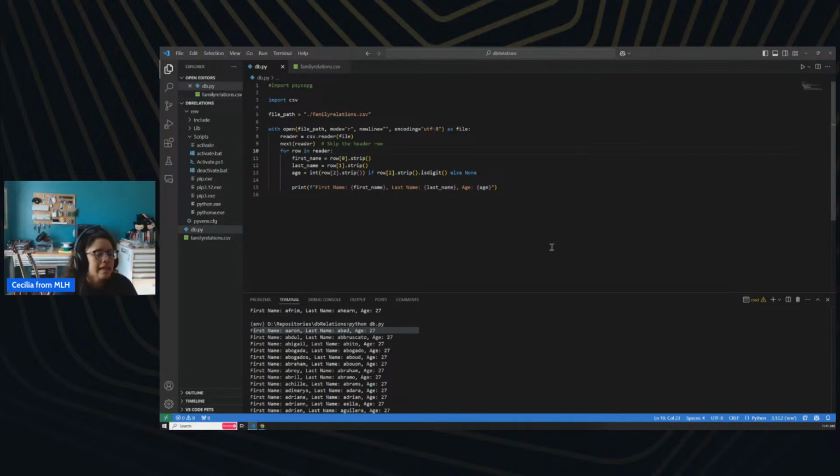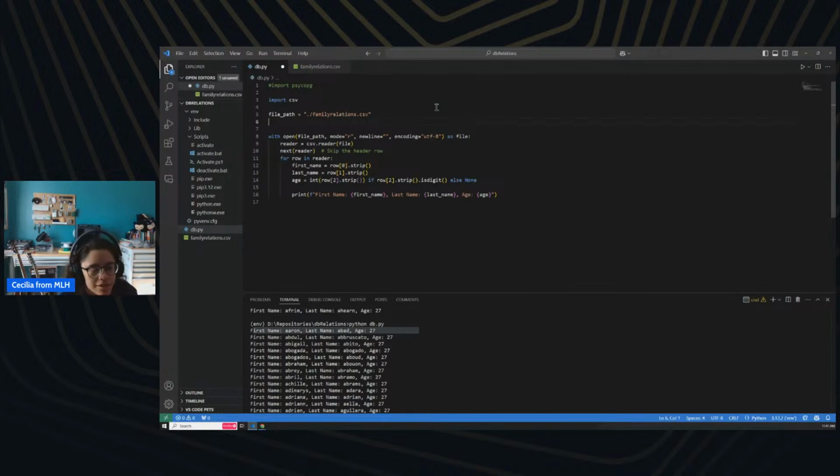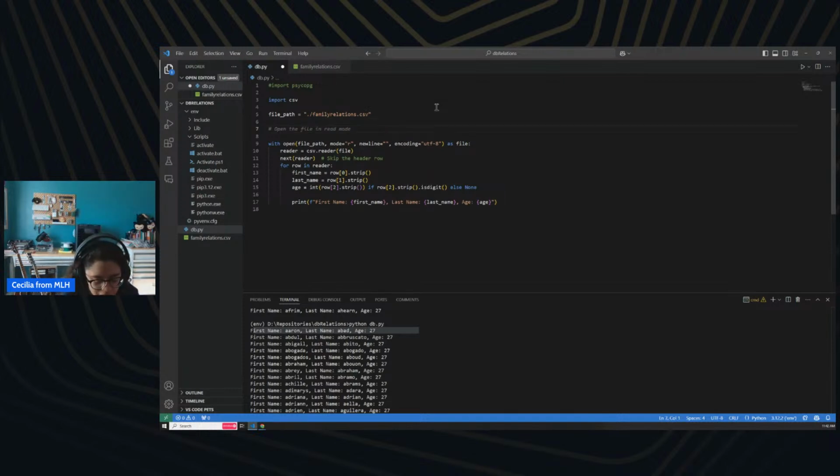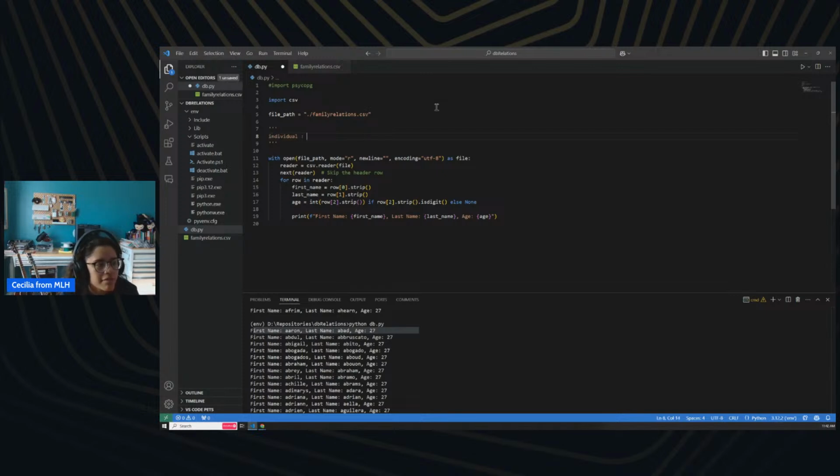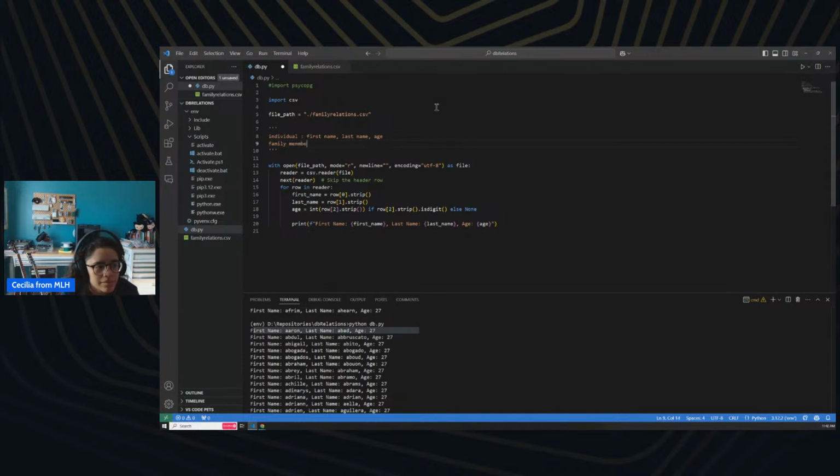Okay. Now we want to make sure that we process every family. And so right now we are not saving anything into dictionaries, but we should. And so maybe we'll have a nested dictionary. So again, thinking about that schema, we haven't done anything with file name yet. We're not getting there yet. We'll do that last probably because that's the easier one. But we know that we're going to have some kind of a dictionary. We're going to have individual, which is going to have our first name, last name, and age. And then we have family members. It's going to have first name, last name, age, and relation.